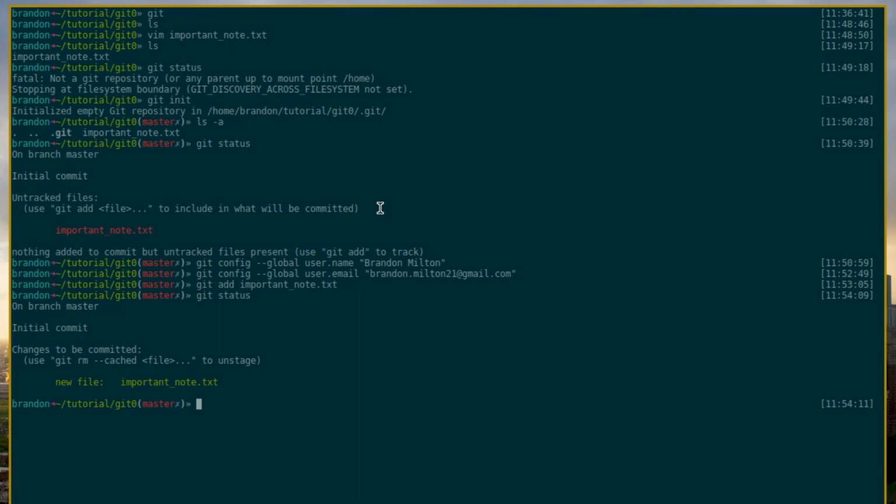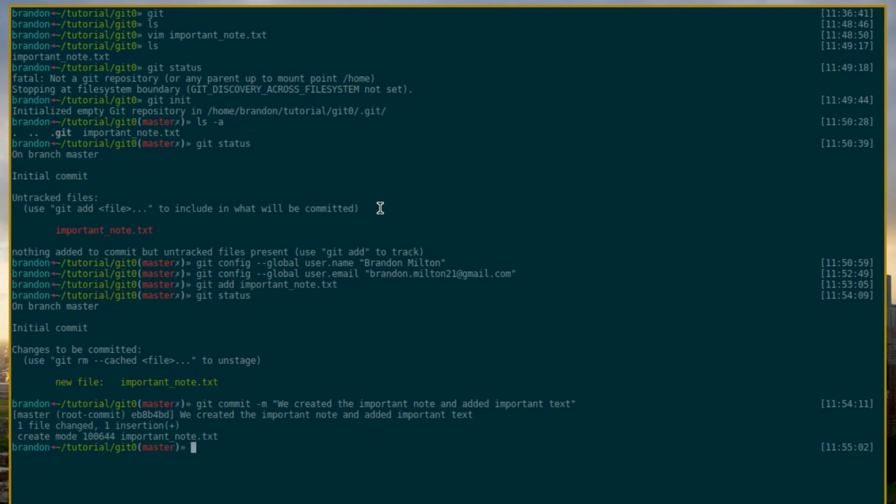And then every time we make a change to it, we can use the git commit command to actually commit a change. And we're actually just going to use it with the -m flag, which allows us to provide a message. So I'm just going to provide the message of, we created the important note and added important text. Now, this commit message is actually going to be shown to any teammates you're working with or to your future self. So you need to make sure that you actually provide a detailed message.